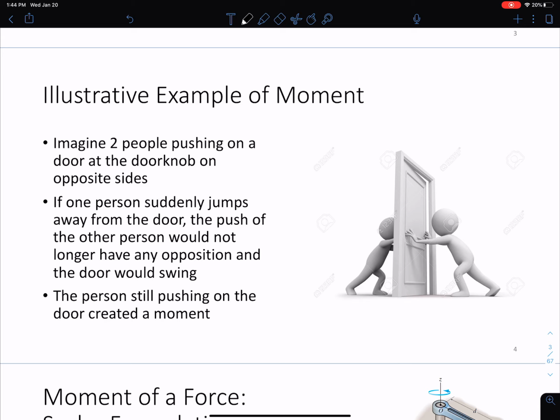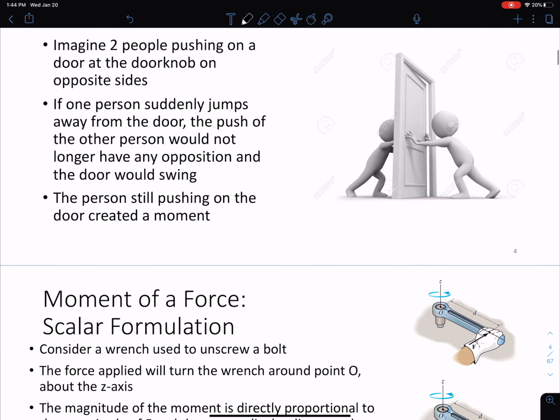A lot of times I'll tell you guys, look at your door, look at the hinges on your door, and look how that rotates if you're ever confused about moment. Okay, so I'll refer to door frames a lot, or other things like your arm, or different body parts that we can talk about so that we can really understand what this rotation means and what it means in terms of the world around us.